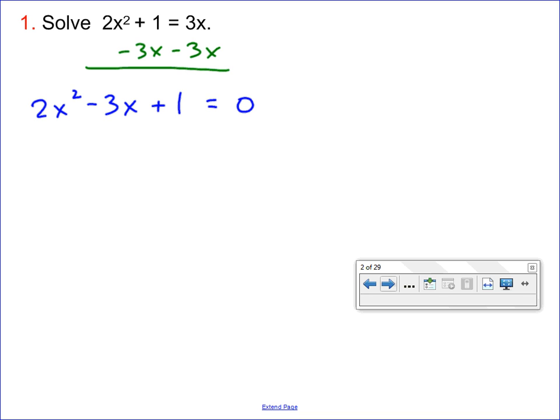After rearranging in standard form, I'll now go ahead and try and factor. So I'll consider my factors of the first and my factors of the last when placed in my binomials that create an outer product and inner product that sum to give me that middle term -3. So let's see if we can set up our parentheses.